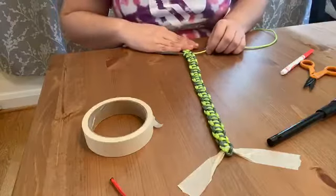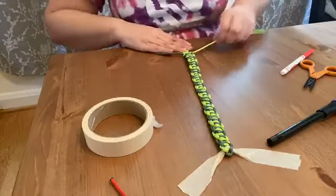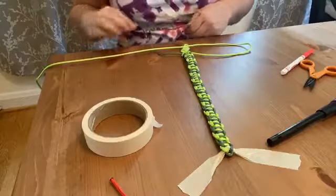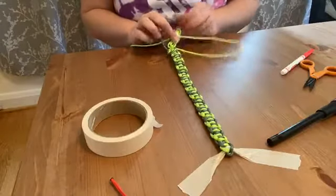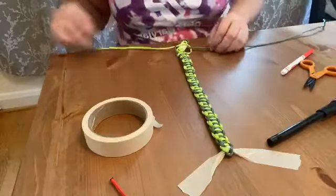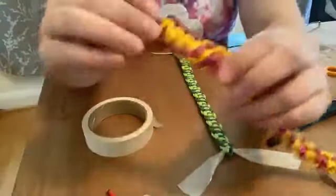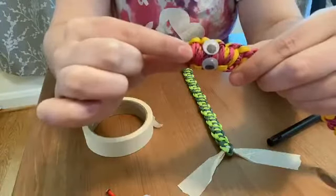For the next knot, instead of continuing to start with the left side every time, I'm always going to keep my lime green on the top as I'm making these knots. So my lime green is always going to be the knot that is on the string that's on the top as I loop it through. As I keep it on the top, that's going to keep that lime green working and being the string that we see on top. So for this part, I'll show you on my pink snake, I have the yellow on one side and the pink on the other.